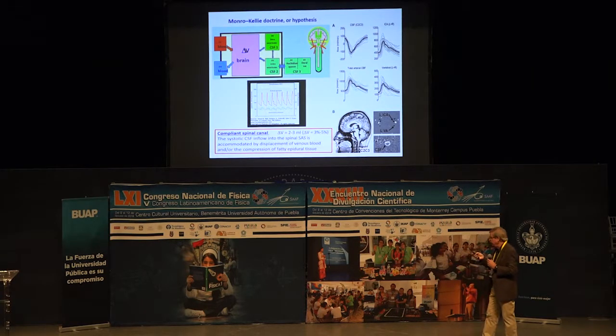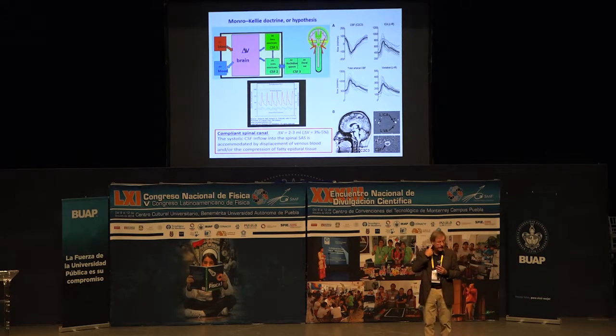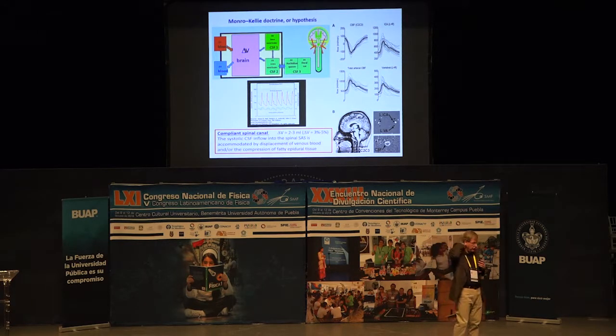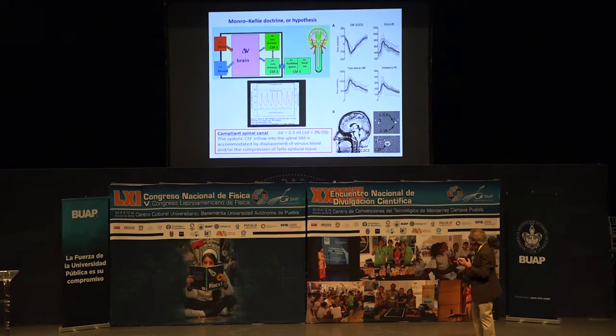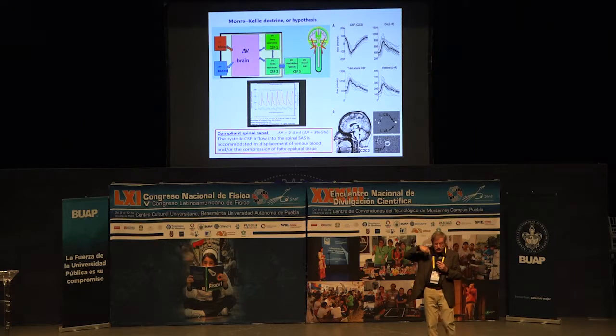And the brain is irrigated with the blood that comes through 3 main arteries. The 2 carotid arteries that come along your neck, and they go into that foramen magnum behind your ears. And then another artery in the back of your neck that is called the basilar artery. But the 3 of them bring, with every heartbeat, blood inside the brain, right? And simply by a conservation of mass, if with every heartbeat there is an increase in the flow into the brain, that produces a fluctuation in the intracranial pressure inside the canal. And that fluctuation then is accommodated by the cerebrospinal fluid flowing in and out of this compliant spinal canal.